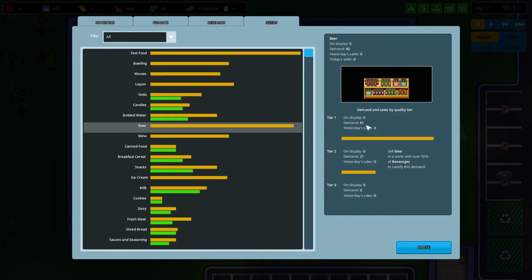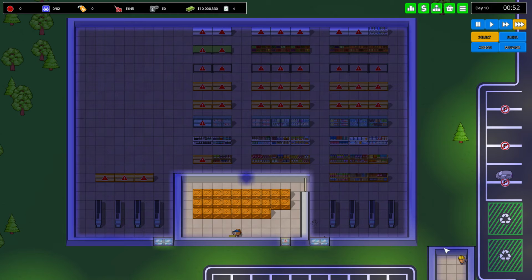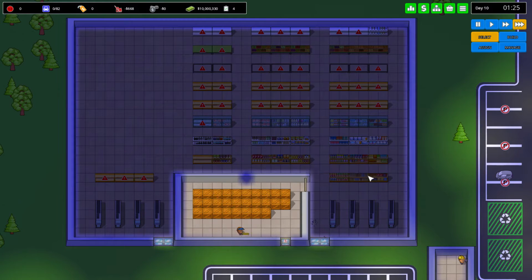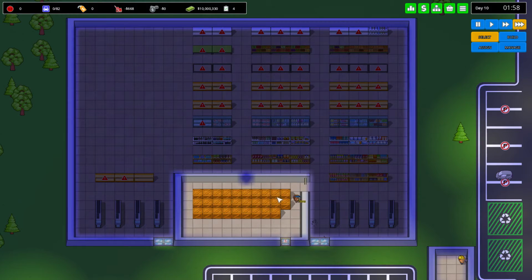So Tier 1 on display 0, demand 61, yesterday sales 0, so unfortunately we're not doing too well. The orange bars are basically what the demand is, and the green is what you're actually supplying. So it's evident we need to put more bottled water onto the shelves. I would also say probably more snacks as well. So that is stuff which we're going to go ahead and start to implement. We'll add in some more bottled water there, and then add in some more snacks on there.